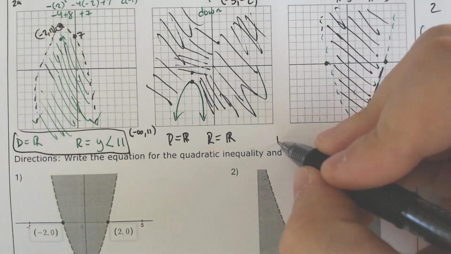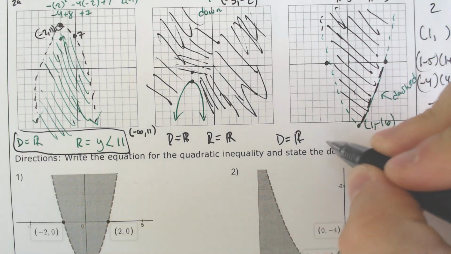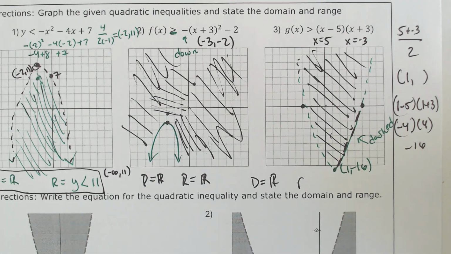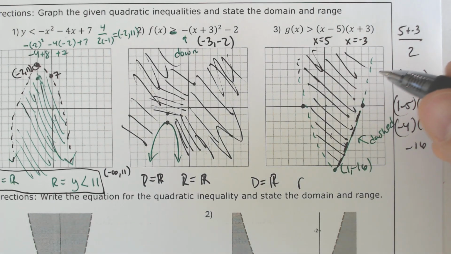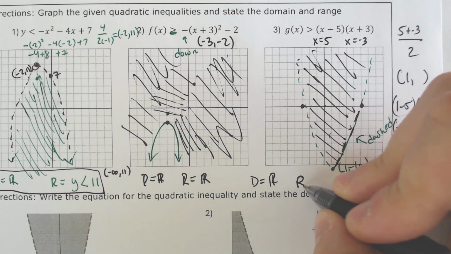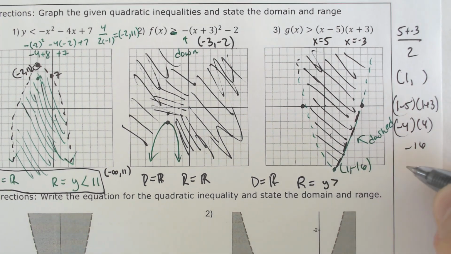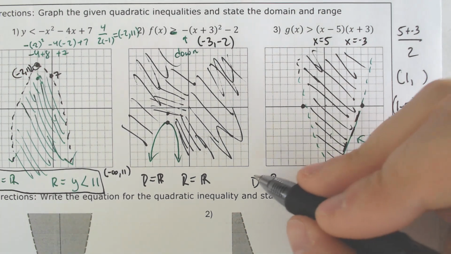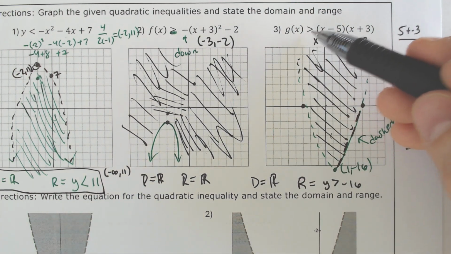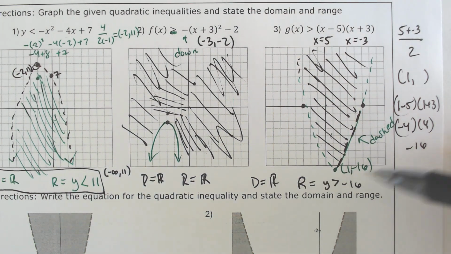All right. Next, we are going to write the equation. Oh, I forgot to do domain and range. Domain, all real numbers. Range, which way is this graph going? It's going up. And the shading's going up, which means it is not conflicting information. They're going in the same direction. So this is going to be y is greater than -16. It can't equal -16 because it doesn't have the equal to symbol there. If it did, then it would.